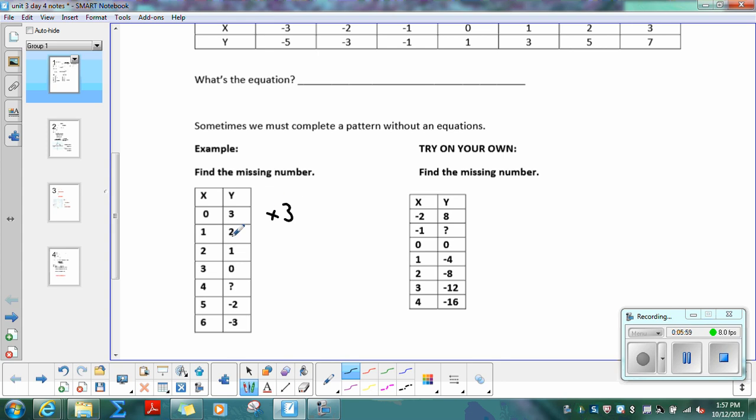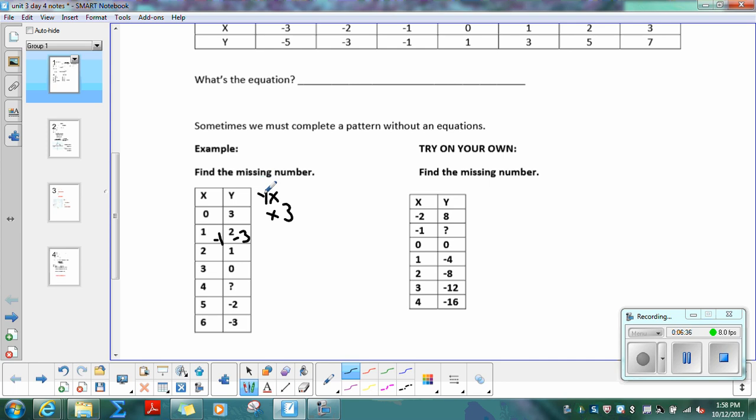I know I'm going to have to add 3 because that's the only way to get this one. But something else happens. The way you could do it, because you know you're adding 3 to everything, is just work backwards. Subtract 3 from here. You get negative 1. Well, what do you have to do to 1 to get negative 1? I have to multiply it by negative 1. So maybe I'm multiplying the x by negative 1 and adding 3 to it to get my y.